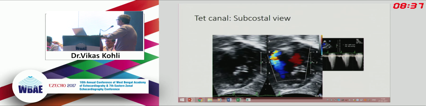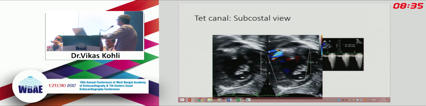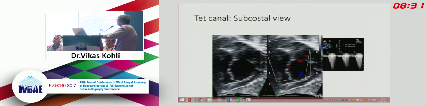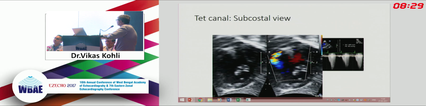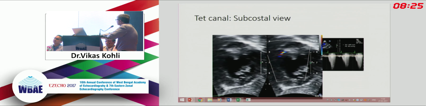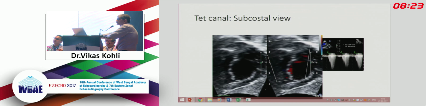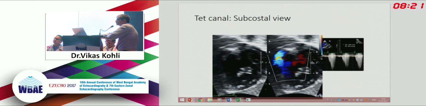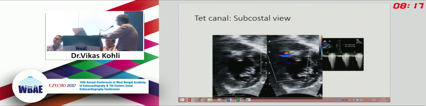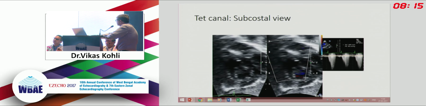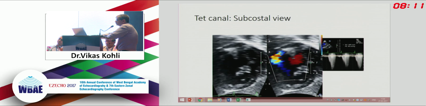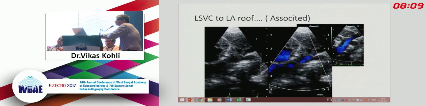And we are seeing in the subcostal short axis, this is the common AV valve. This is the RV outflow, this is the obstruction with a significant gradient. So we are dealing with tetralogy of Fallot with a complete AV canal, unbalanced, that is also called TET canal, more commonly seen with Down syndrome patients, and the repair is a little more difficult than a regular tetralogy or AV canal because of both things being present at the same time in Down syndrome patients.